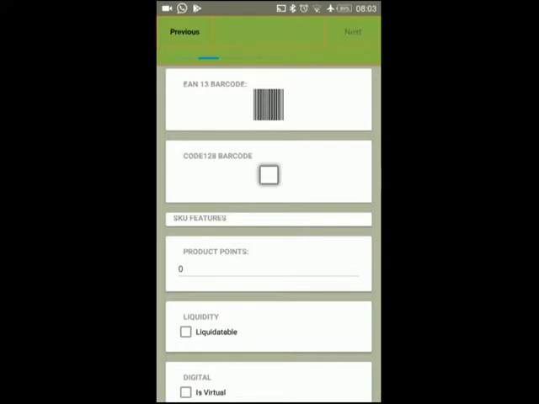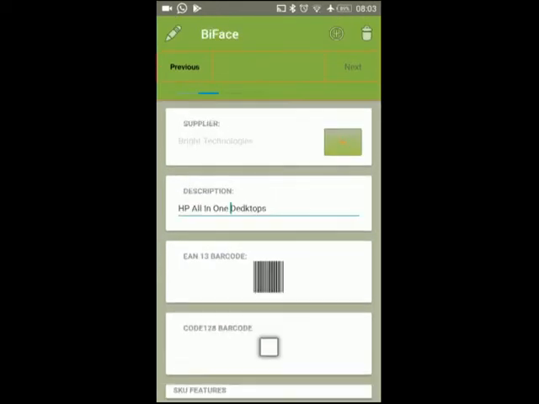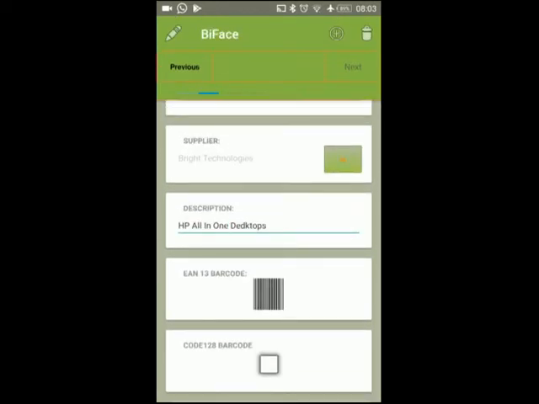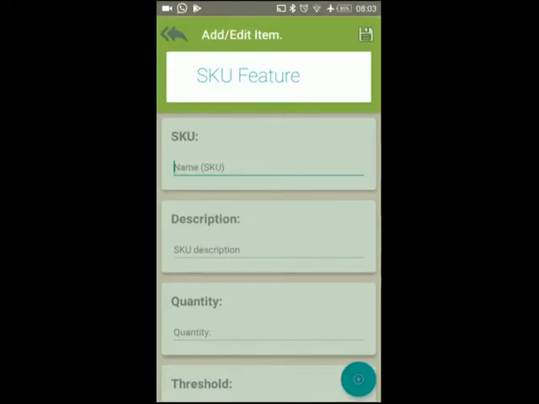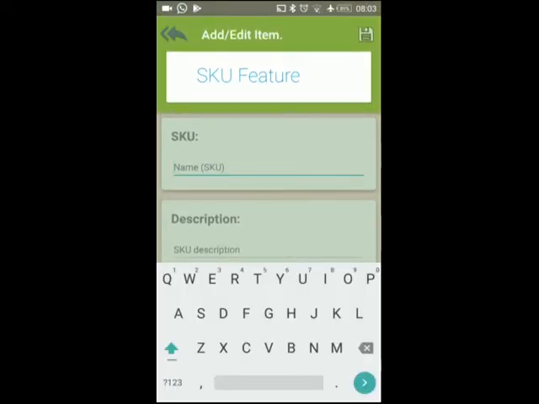Then we need to enter the stock keeping unit features for the item. That is the middle. You can see the narrow line card there. To do that, we scroll the page up, and then there's a plus button up there. You click on that plus button, and it will give you another form, stock keeping unit. And the stock keeping unit here, we usually recommend selecting between 6 to 8 characters.